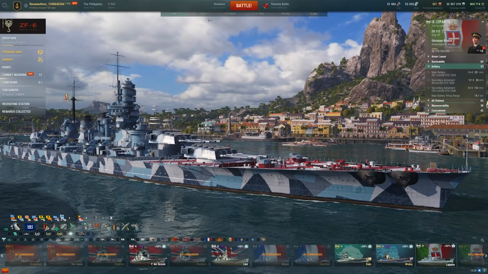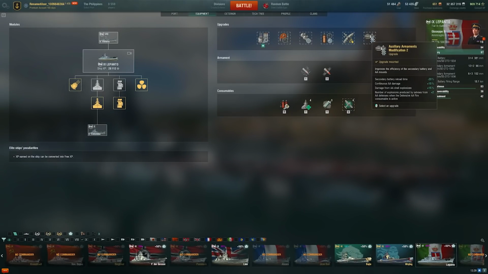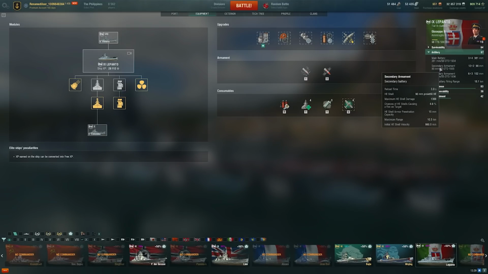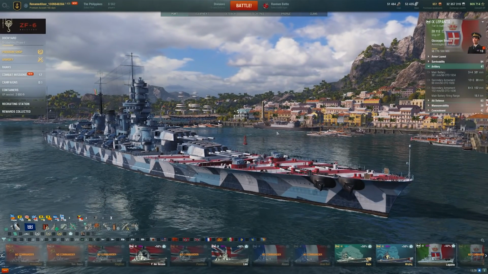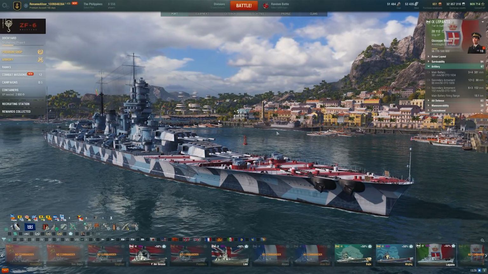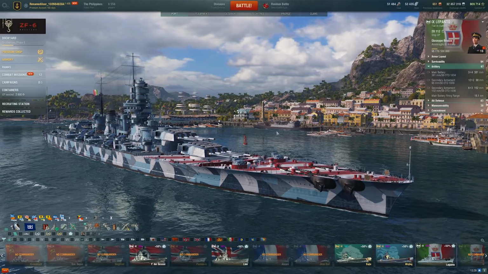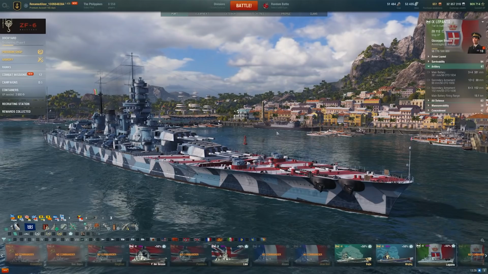I have taken, probably against my better judgment, the auxiliary armaments mod too, so we get a nice 20% reduction in secondary battery reload time. So we'll see how that works out. I just want to see how good these can be. So I'm not going to show you full games here. I'm going to show you a collection of games with this ship where you're basically just going to get the secondaries highlighted. I want to see how good these can possibly be.